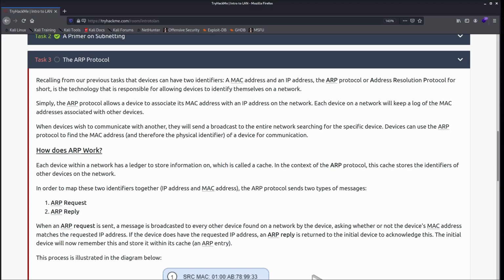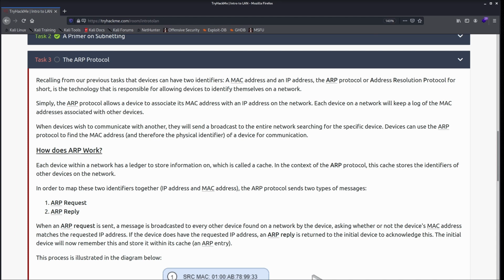The ARP protocol. Recalling from previous tasks that devices can have two identifiers, a MAC address and an IP address. The Address Resolution Protocol, or the ARP protocol for short, is a technology that is responsible for allowing devices to identify themselves on a network. Simply, the ARP protocol allows a device to associate its MAC address with an IP address on the network.